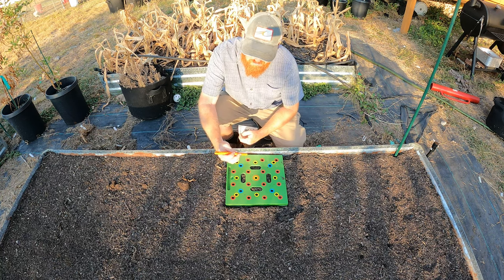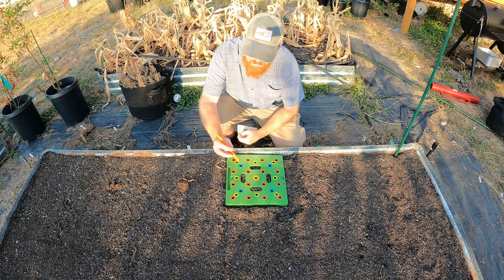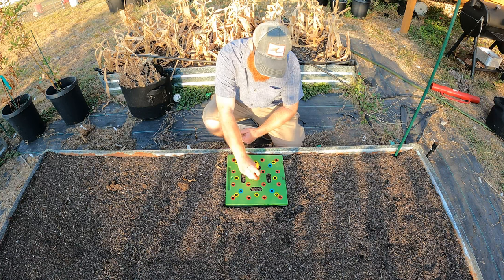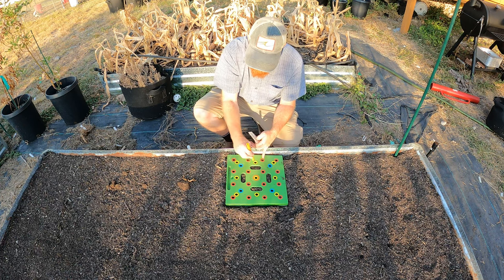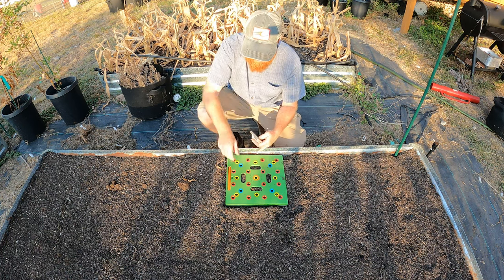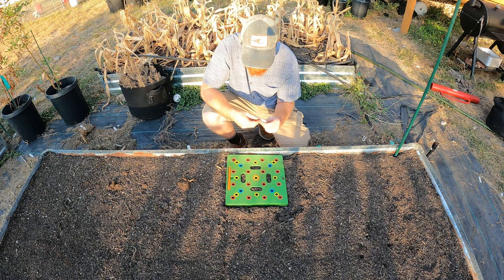And we've got this tool. I'm going to get it about 1 inch deep. So I put my thumb or my finger on there, and I push down about 1 inch. We'll do that all the way around, all of those yellow.